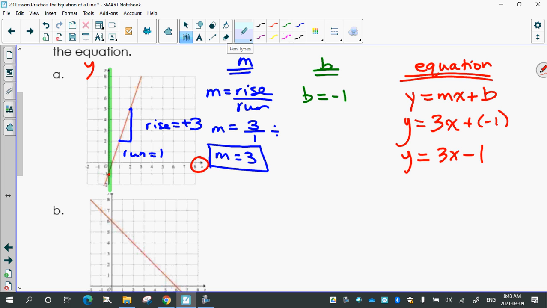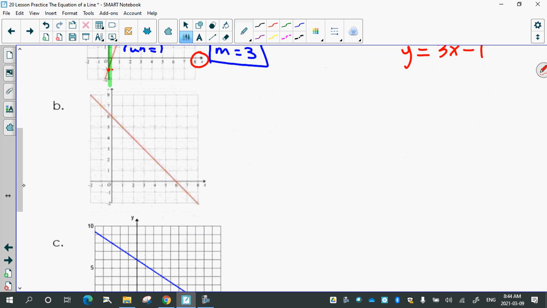Now, my objective at the end of the week or at the end of the course is that when you see this, you know it's a line. You know the slope of the line is 3, and you know the y-intercept is -1. So you'd be able to go and draw a line. Okay, that's coming. That's how I want you to look at that equation. Starts at -1 on the y-axis, and it has a slope of 3. Okay? All right, so on to the next one.